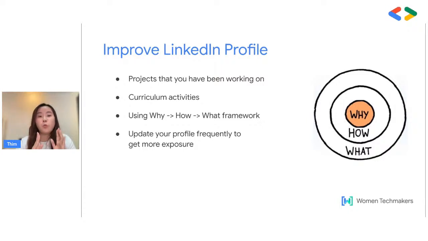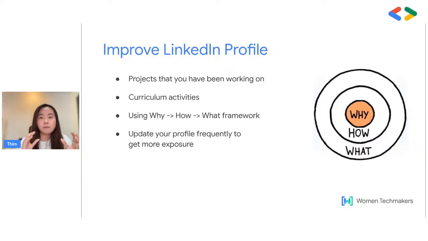But when it comes to writing the description, here's a technique I want to let you guys know, which is the why, how, and what framework. This was actually already covered by Hui Wen last Saturday. I'm not sure if any of you still remember or joined that session. This why, how, what framework is actually called the golden circle. You start from why you are doing that project, what made you think of starting it, and how you do it, how you tackle the issue, how the solution is done, and what it actually is.